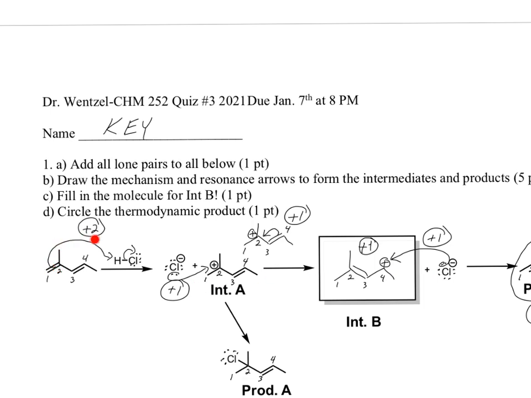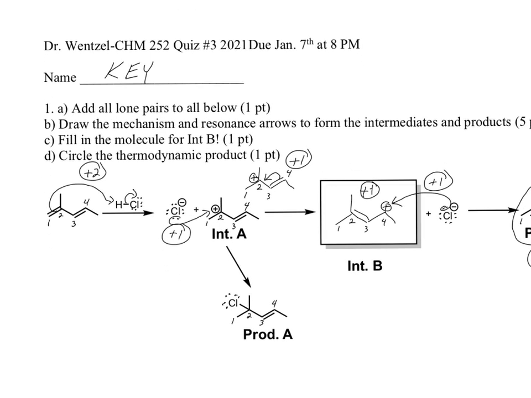I'm having this alkene be the nucleophile, react with HCl. I chose this alkene because it gives me the most stable intermediate. It gives me a tertiary carbocation, a tertiary allylic carbocation. Pi bond reacts, puts the hydrogen on carbon 1. So this hydrogen ends up on 1. Make a Cl minus. The Cl minus acts as a nucleophile, reacts with carbon 2. And that's what leads us to product A.